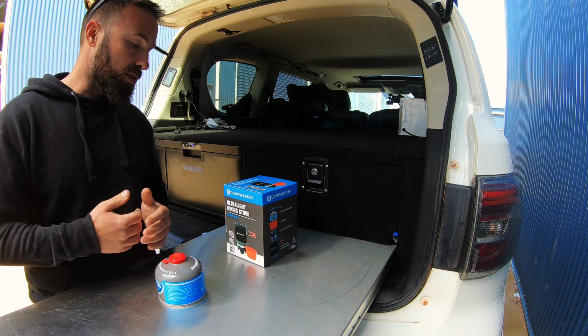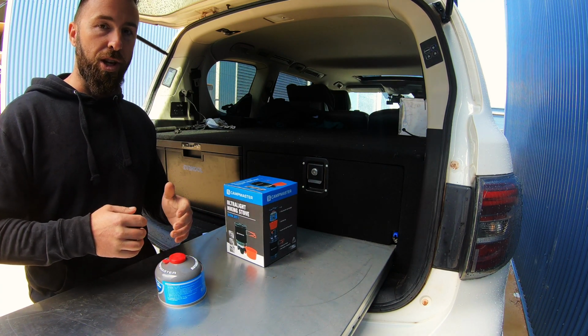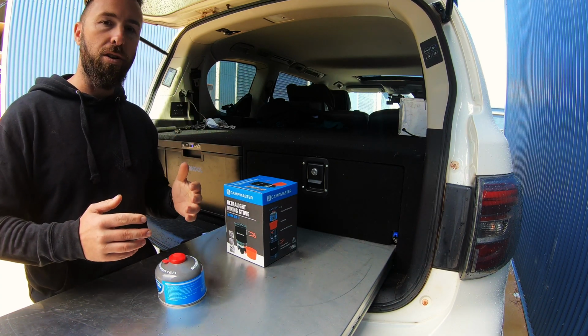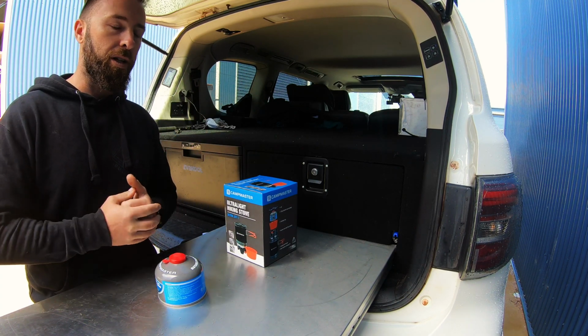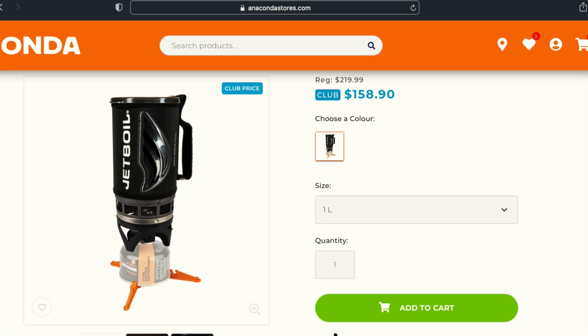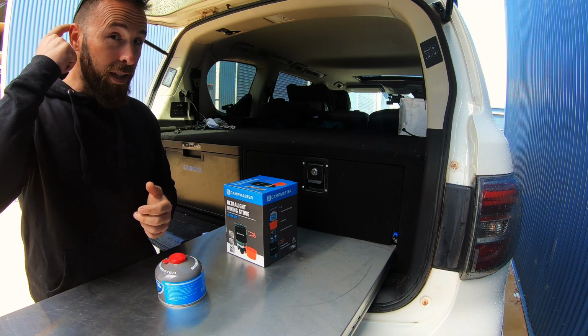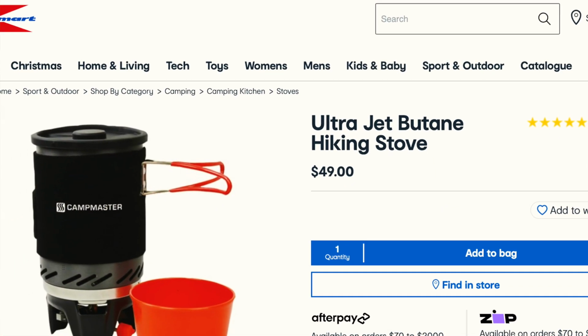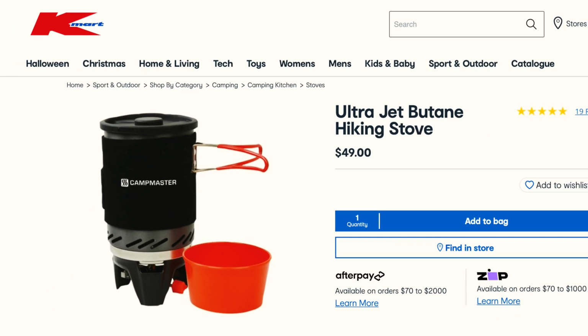So price wise, I'll just go over, if you're familiar with the Jetboil. The Jetboil is around about 200 bucks. You can get it on special depending on where you look. I did see it at somewhere like Anaconda. If you're a club member, it's about $168, I think, last time I checked at the time of recording. But this little one here was $50 at Kmart.